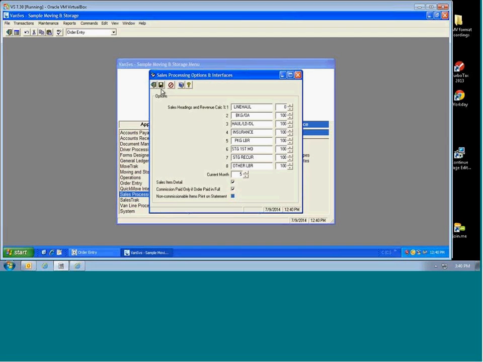Line haul value, typically, is a description of the line haul amount on a job, regardless of the breakdown of commissions that are being paid. In a way, it would allow you to input a revenue line or a descriptive line that says, this was a line haul on the shipment. I may only be getting booking, but at least I'm able to track the line haul that went through this office.